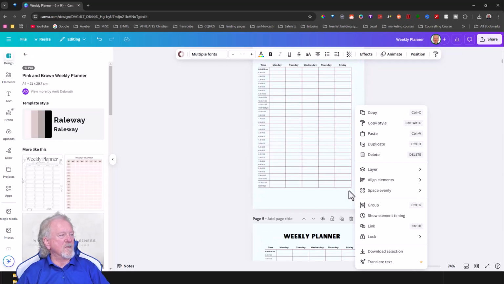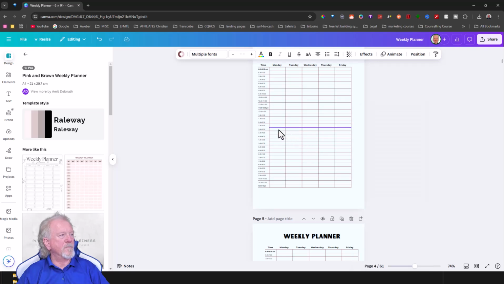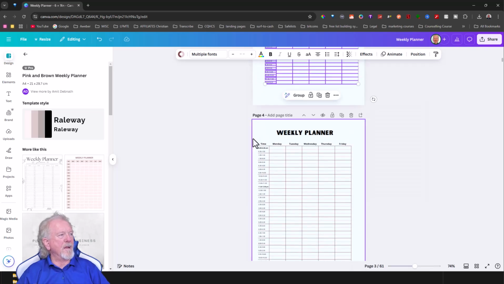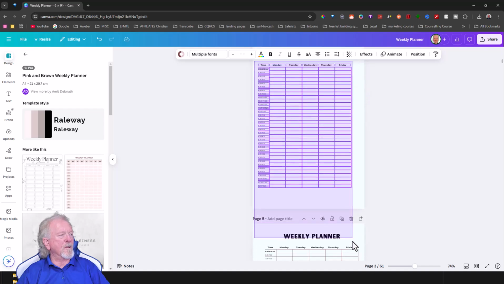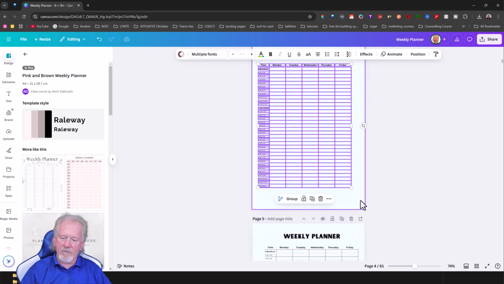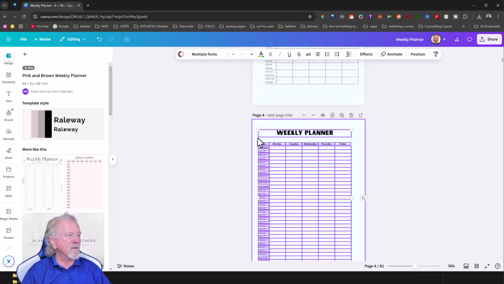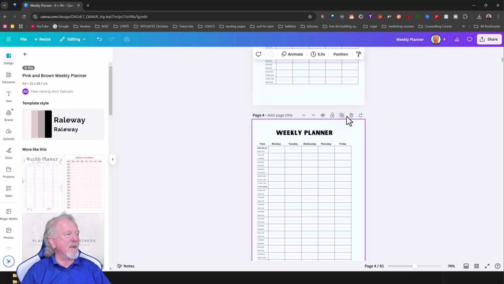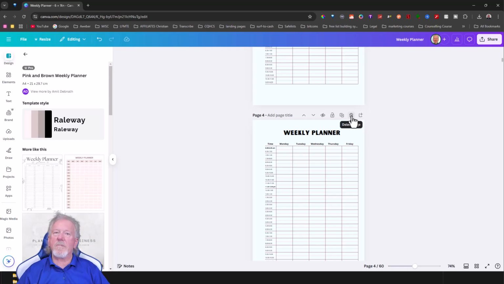Or I can just do this and just highlight the whole lot. I might just do this and go Control A and see what happens. See if I can highlight everything. Control A. No, it only selects everything on that page. All right. So all we need to do, I'll just delete everything here and I'll come back after it's been redone. I'll see you when I get back.